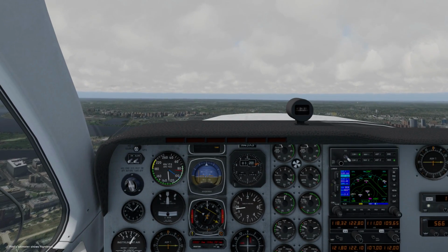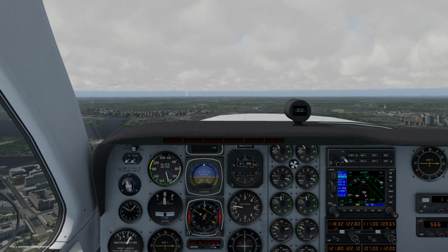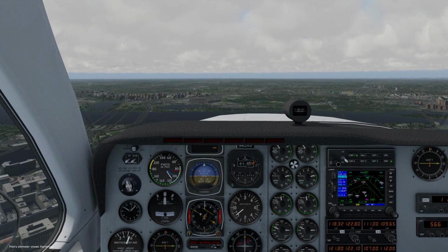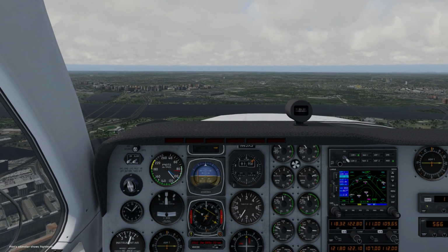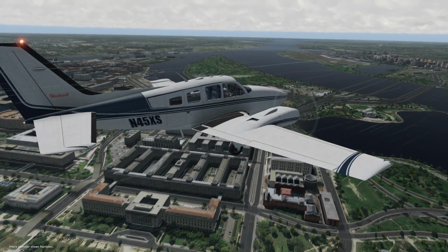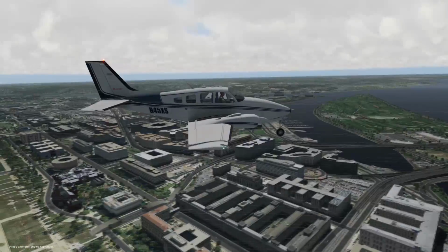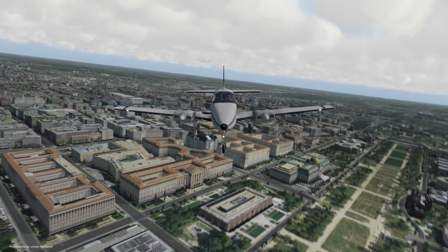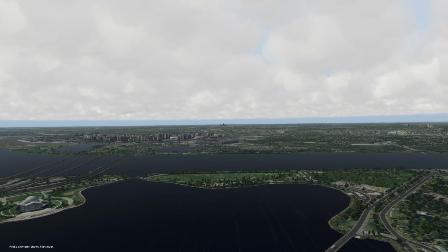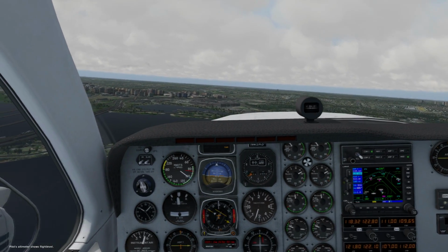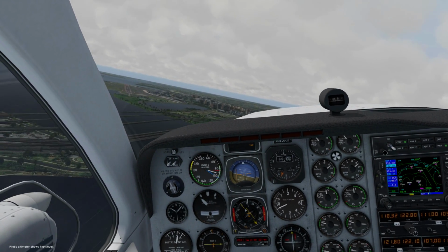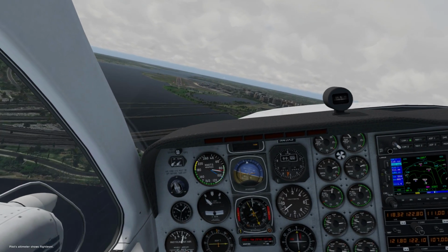All right, so let's slow this thing down. We'll get this thing configured for a landing, which will be rather interesting. I'm going to go down. Got to watch the... I think we're clear of the tower. Oh yeah, we missed it. So there we go. Let's just get back into the cockpit. Right, flaps. I'll just line up. And luckily we're bang on the glide slope, which is nice.